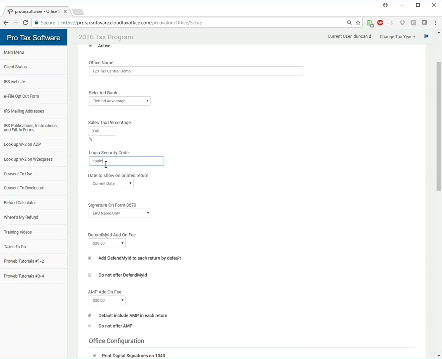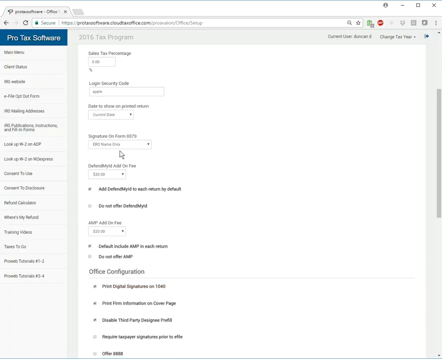Now, we had talked about in the video when you're setting up a preparer, the login security code. Now, mine by just happenstance when it was set up was Apple. If you decide to change that, you will definitely need to communicate that to all of your preparers, being that it is a component of the sign-in. You've got your username, your password, and your security code. In short order, this may be going away because of the multi-factor authentication, to where you will only have a username and password and not the additional level of security using the security code. You'll just have your username and password.